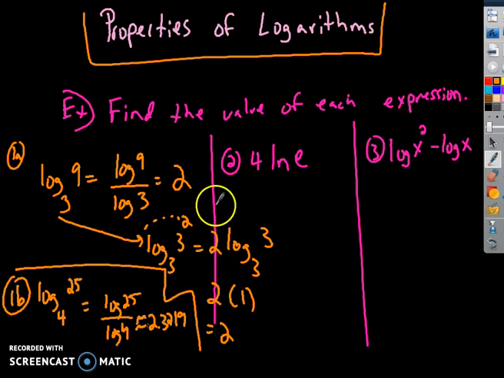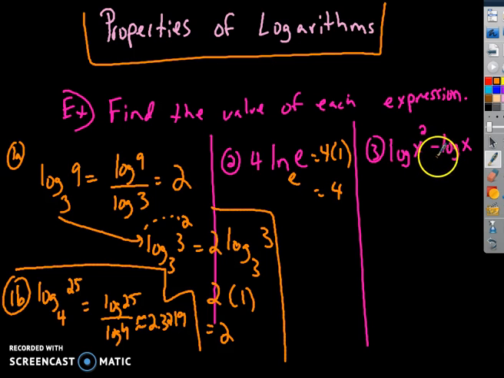All right, so enough of that. Let's go to the next two. And this is actually really easy. You should recognize, well, 4 natural log of e. You may already know what it is. The base there is e, so this becomes 4 times 1, which is 4. And this next one, we talk about subtraction. What does subtraction mean with logarithms, with the numbers that follow the logarithm? It means to divide those numbers. So it's log of x squared over x, which is log of x.